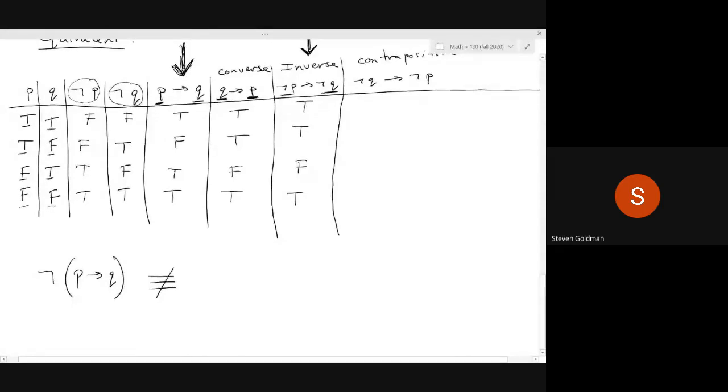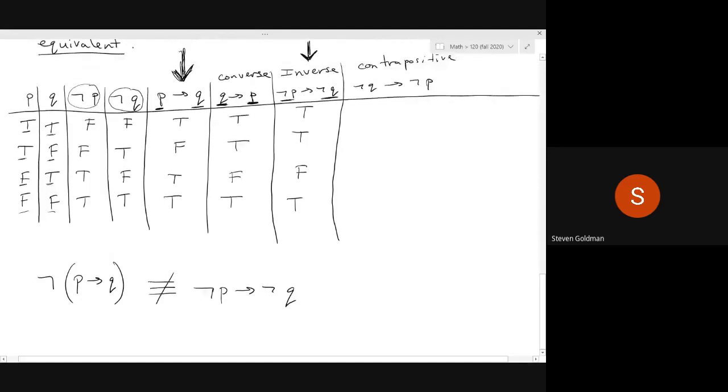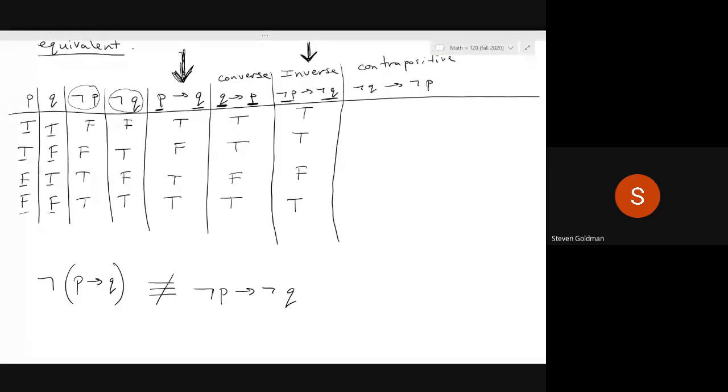So we write it this way. This is not the same thing as saying "if not P, then not Q." They mean two different things. They're two different sentences, and we could demonstrate that using a truth table. In fact, we can do that in a moment if you like. So those two things are not the same. The negation there would not distribute. Any other questions on that? I hope that answered your question. Yes, it did.